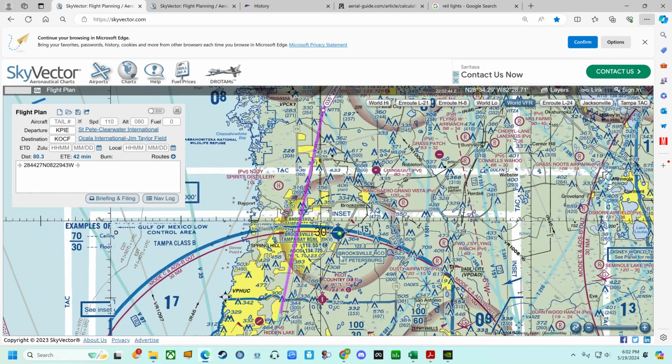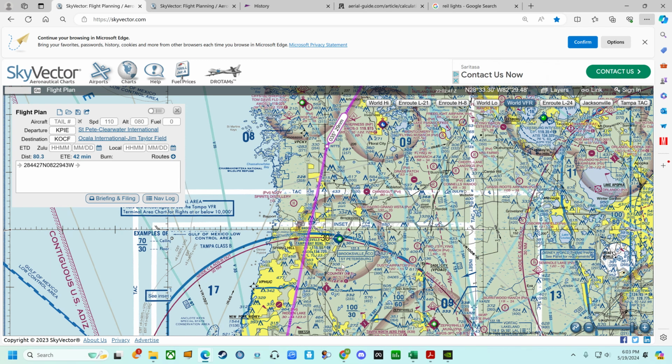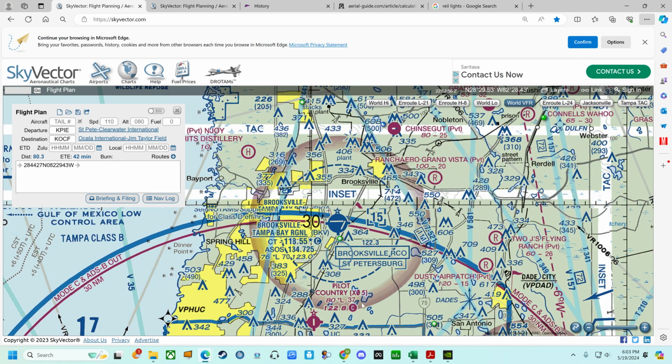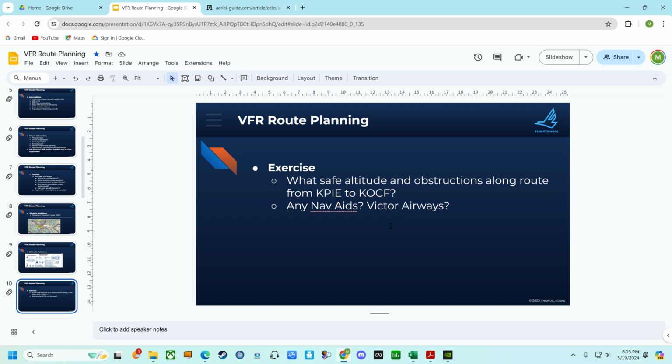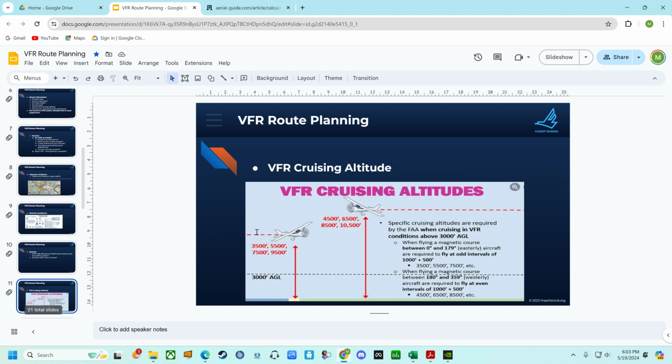You always want to have multiple ways of using navigation, right? Don't rely just on GPS. If I use GPS, I tune into a VOR potentially, and I'm looking outside the cockpit, I can know where I am by looking at symbols on the map, my sectional, in relation to what's outside the cockpit. Now I have three different ways that I'm navigating. There's literally no way you could get lost if you do that. So take a look at some nav aids, look at your Victor Airways, and see what is available on your route of flight.